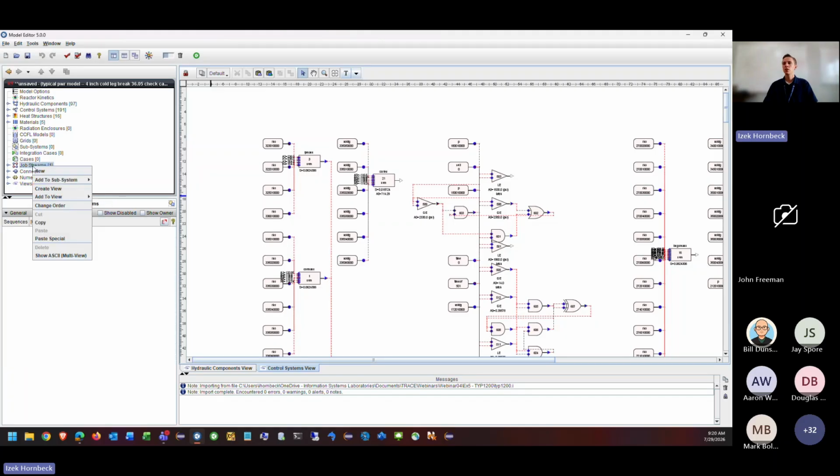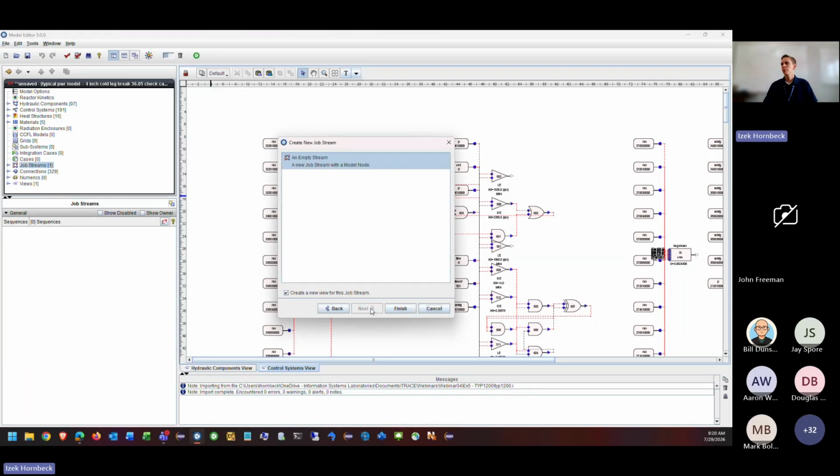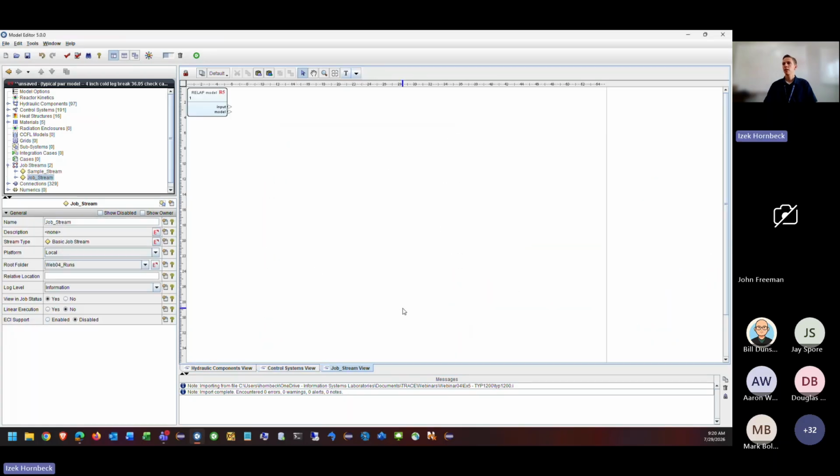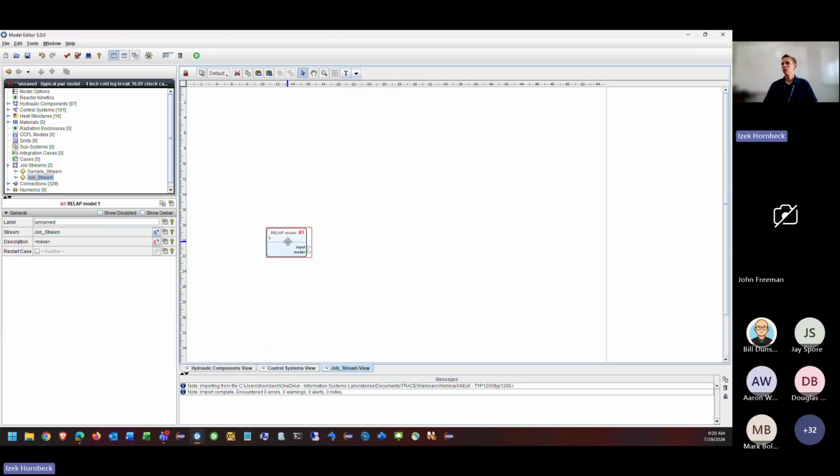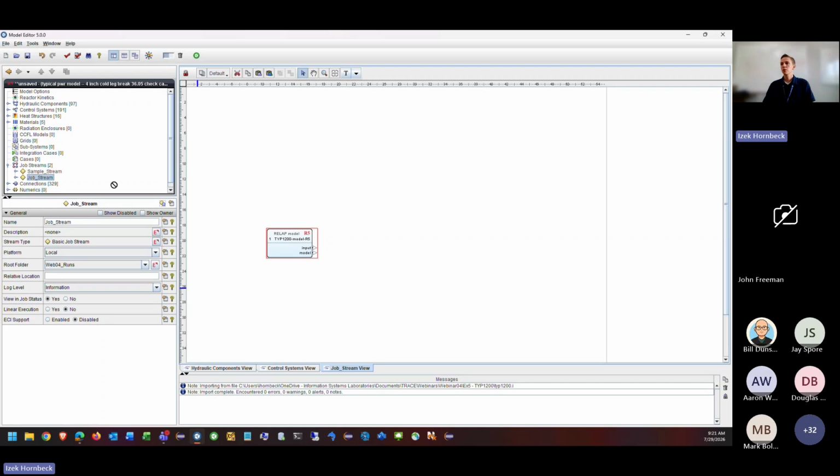We'll create a new job stream, just a basic, empty one. We'll finish that. So now we have our RELAP5 model. We can call it our TIP 1200 model R5. And we'll add our job stream execute button here.